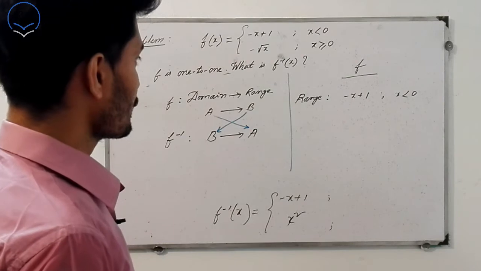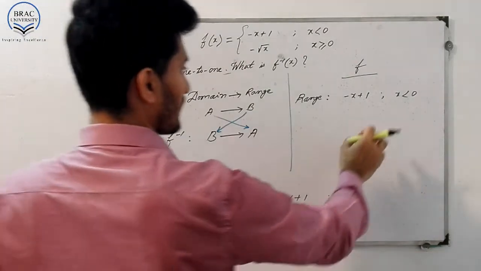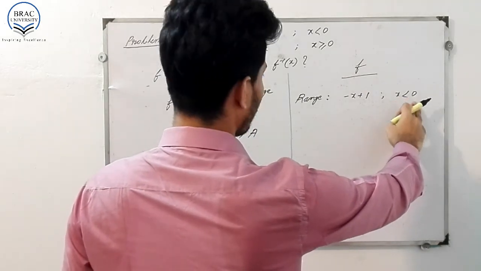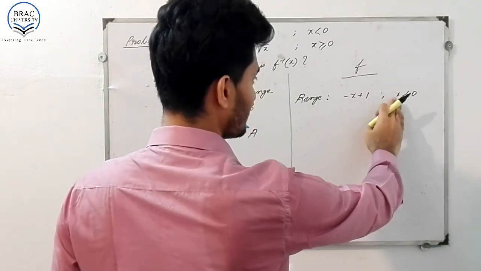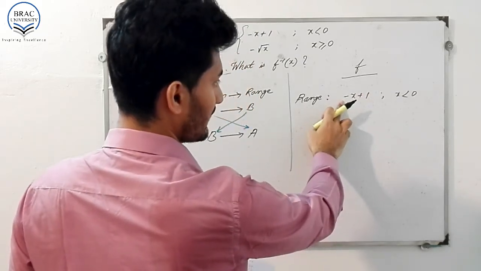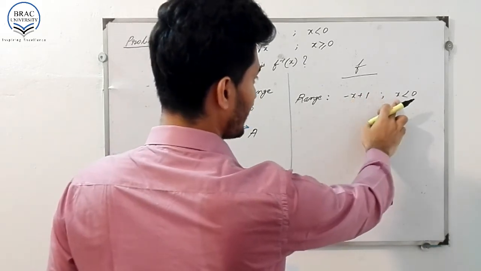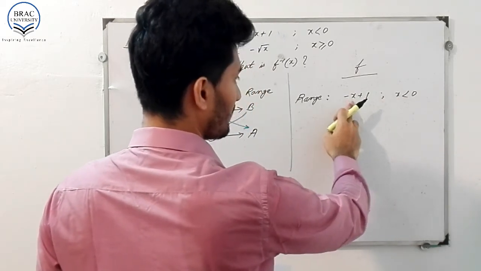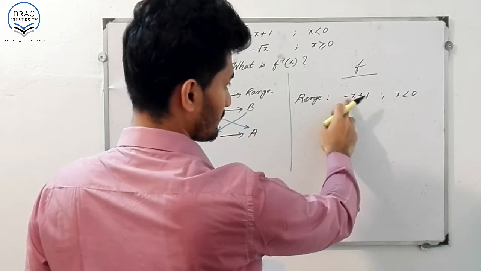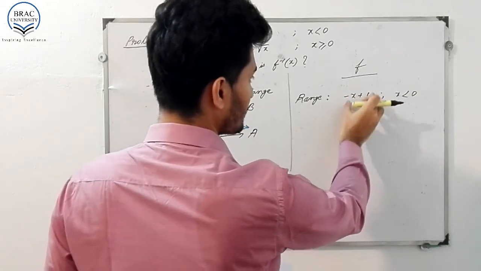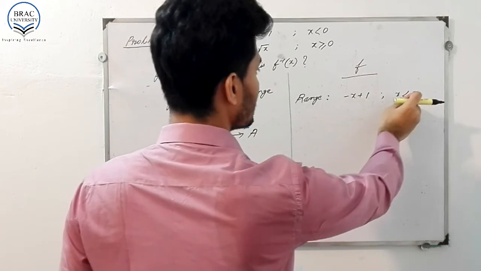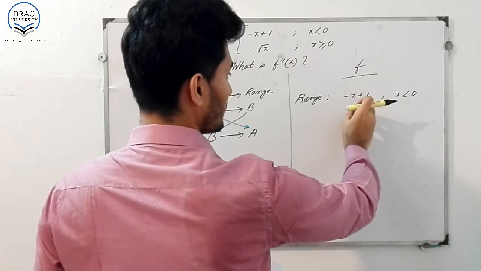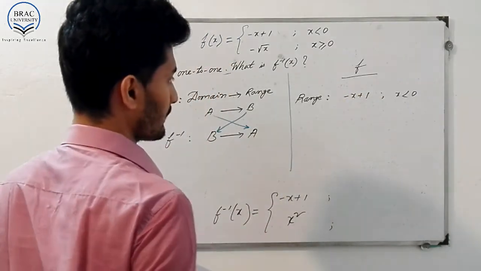Okay, so if we plug in any value smaller than 0, it's going to be negative. So any negative value, and we already have a negative in front of it. So negative, let's say negative 10. We're going to input negative 10 here, but we already have a negative, so that makes it positive 10 plus 1, so it's going to be 11. So what that means is the more negative value we plug in, the larger the range of f becomes.